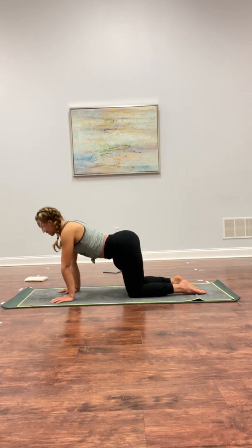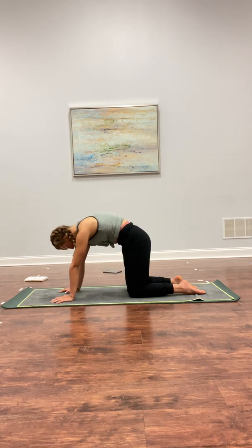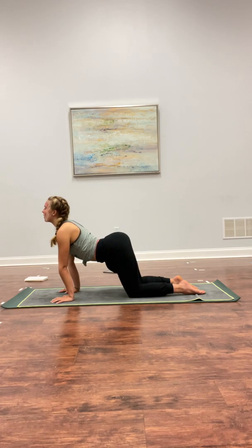And I'll keep saying that all throughout. It's the most important tool. This life force that gets us through the tough times, the easy times, it's always there with us.